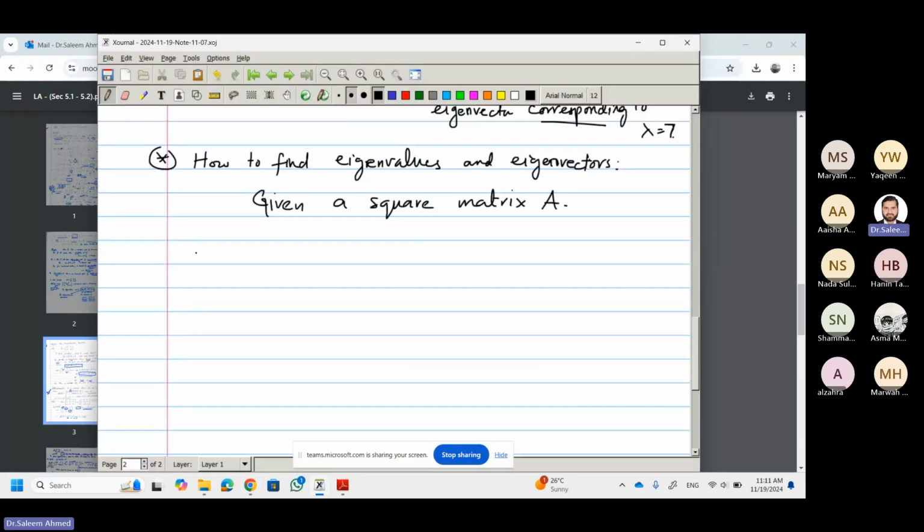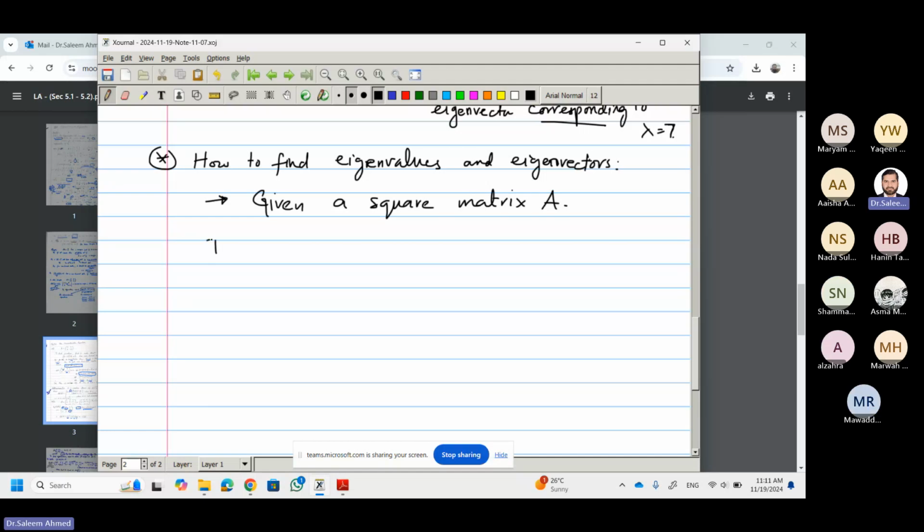Okay, so now if this is the only given matrix, I have to find lambda and v, right? Where for lambda and x, you can say that where Ax equal to lambda x. Basically, this is what we are looking for. We are looking for lambda and x from one equation. So see, there are two unknowns in one equation. Now it's difficult. If one of them is given, I can find the other one. If both are not given, we are in trouble. But let's see what I can do.